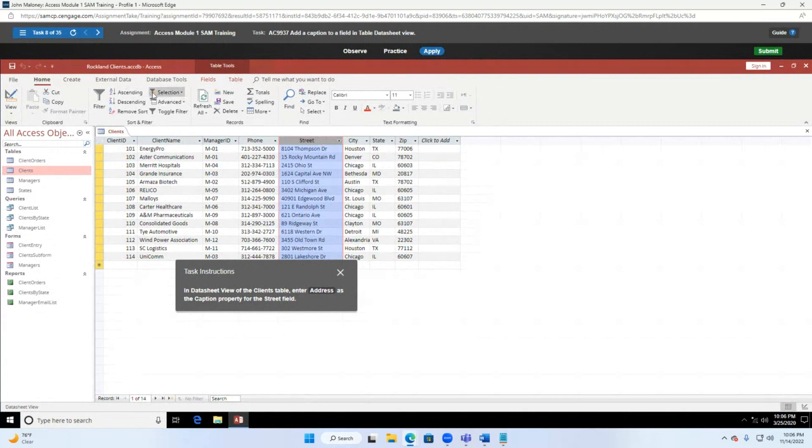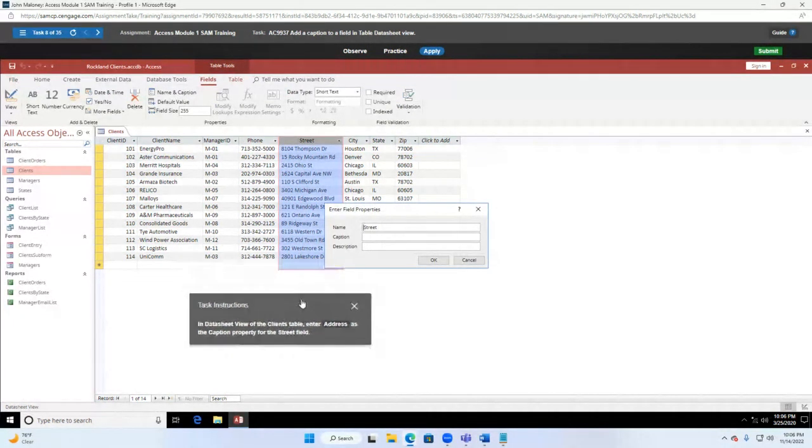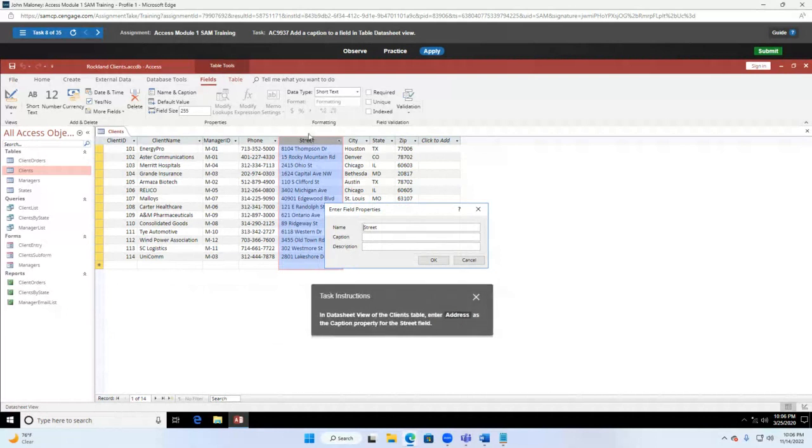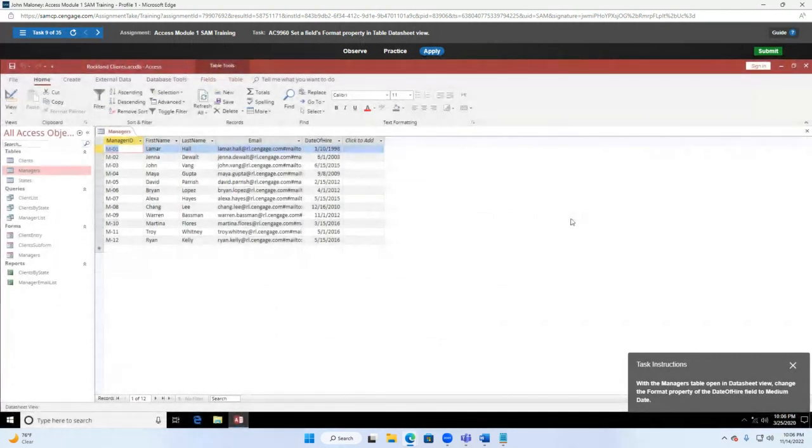So street, I select it, and then click fields, and then I want name and caption, most likely. So I'll click the name and caption. So they're saying the name is street, and I want address as the caption. Okay, so address with a capital A, and they didn't tell me to put in a description, so then just say okay, done.